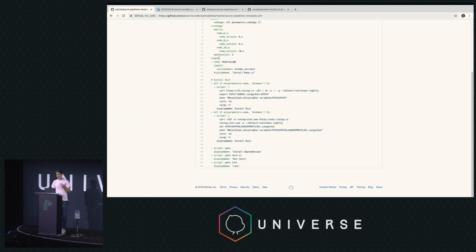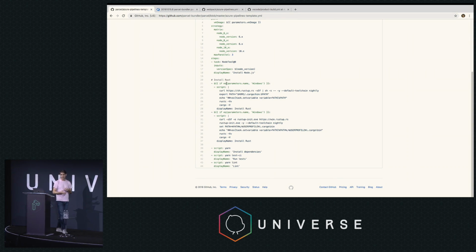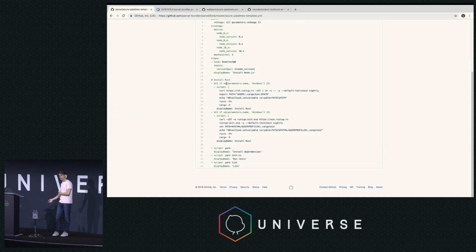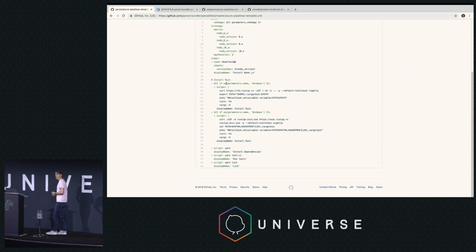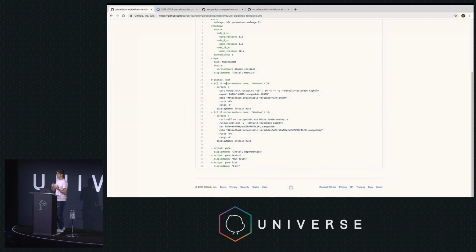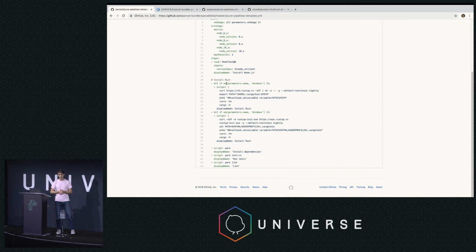Then down here, you can see the set of steps that they're running. So right here, they're just setting the version of Node. They're going down here and doing a Rust install. One of the other features that we have here that you'll notice right here is conditionals. So sometimes in your build, you don't want to run everything the same way. You want to say, hey, only run this step if something has succeeded. Sometimes you only want to run something if it's a pull request build versus a CI build, especially if you're dealing with security or you're dealing with a set of secrets.